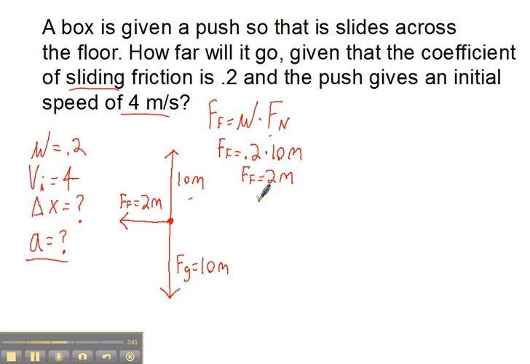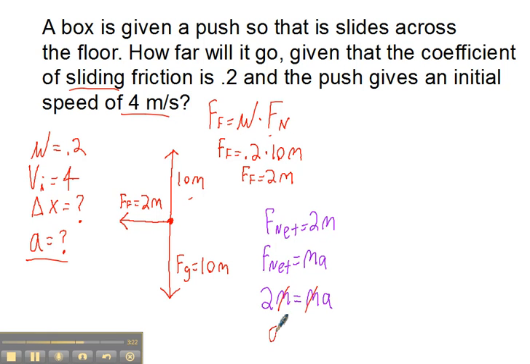And then if we want to figure out how far the thing actually went, now that we know the force of friction, that's where the net force is coming from. It's from the friction that's pulling it back. These two just cancel, right? So the net force equals 2m. Ever notice how we use this on pretty much every single problem? If you're ever stuck, this might be a good step to use. It might be the thing that you're forgetting to do. If F net equals ma, and the net force is 2m, then 2m equals ma, and imagine that. We didn't need to know the mass of the box.